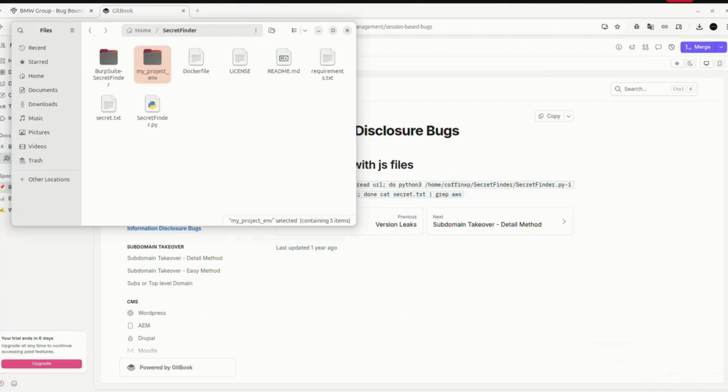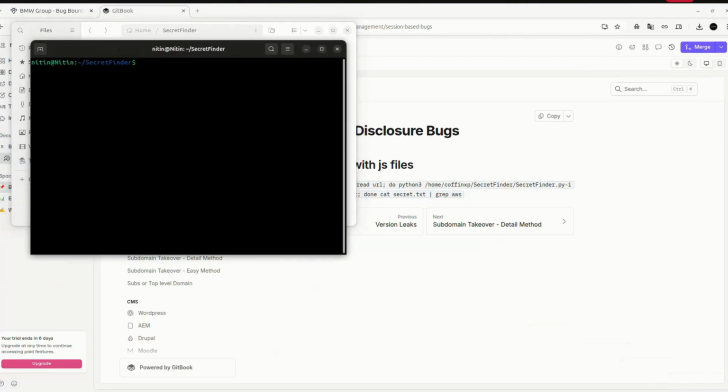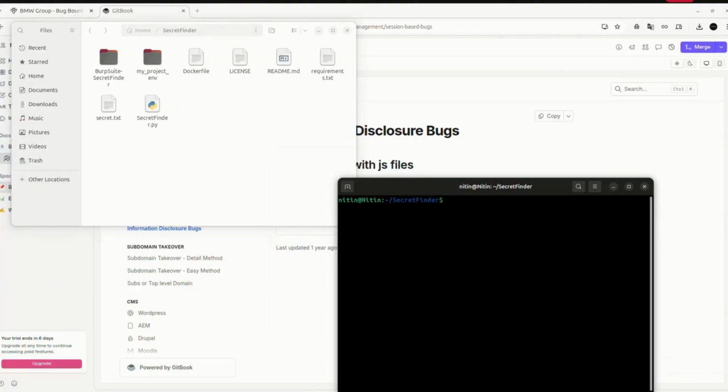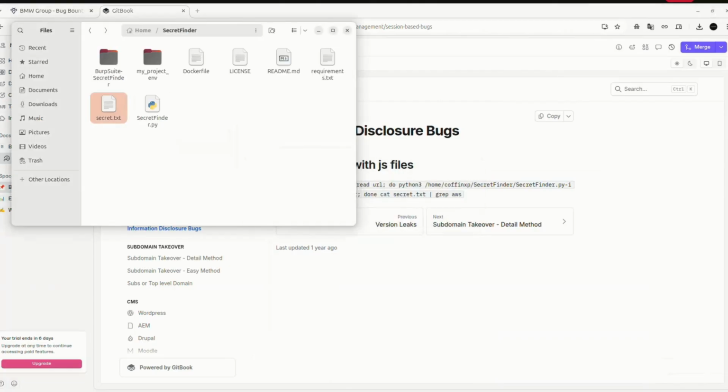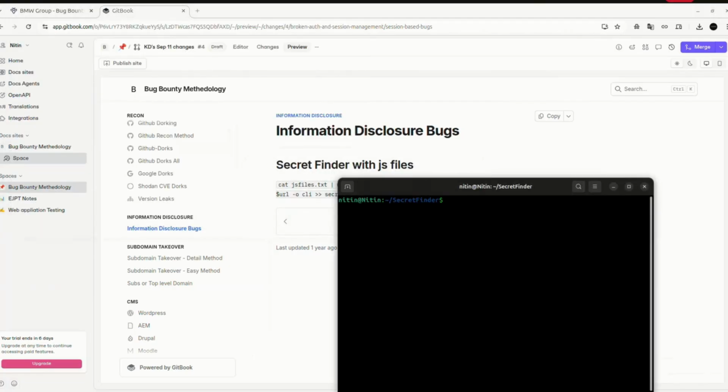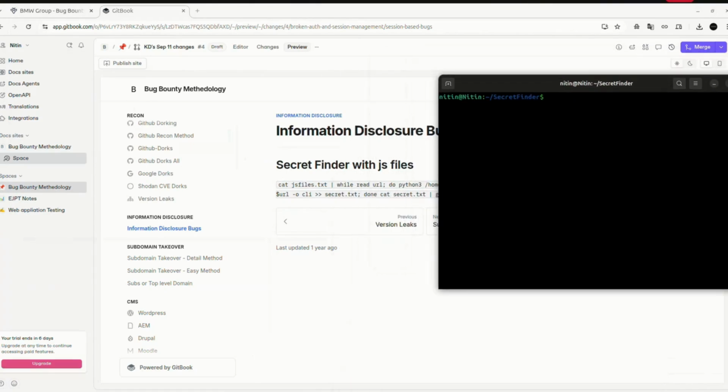I think I need to do this. secret.txt. Let me remove this. Source my bin activate. Let's try.